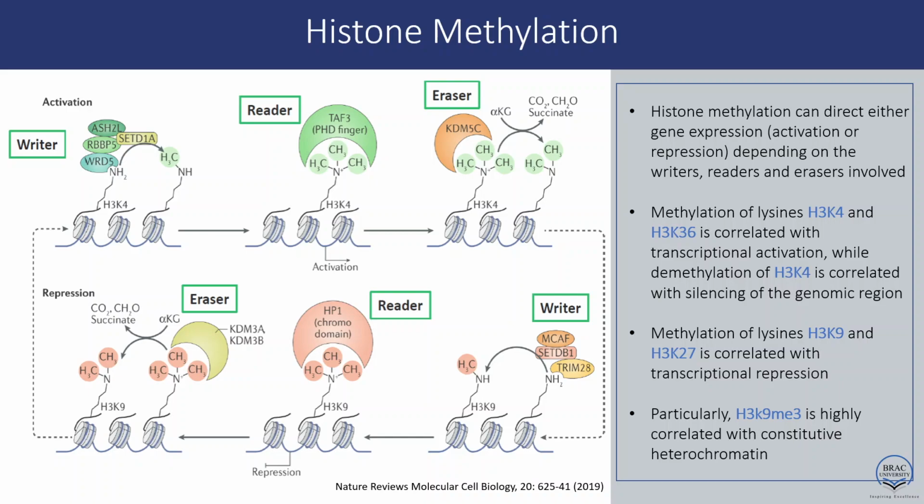In this figure, you can see an example of how the histone is methylated. Remember the three terms: writers, readers, and erasers. Writers add different groups, and in this example that group is the methyl group. Readers just read those changes or modifications. They cannot change, add or remove anything. The eraser mainly removes certain groups, for example, methyl groups here.